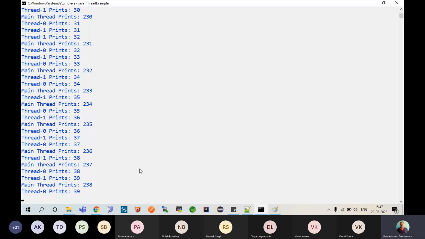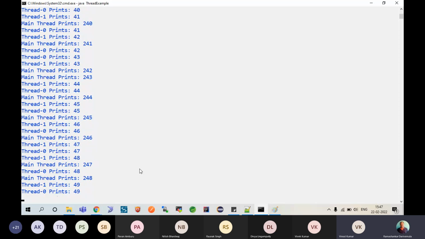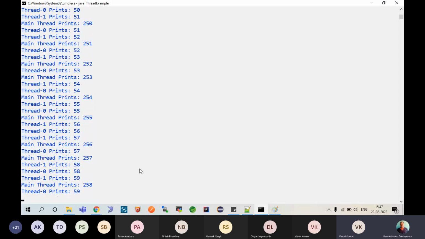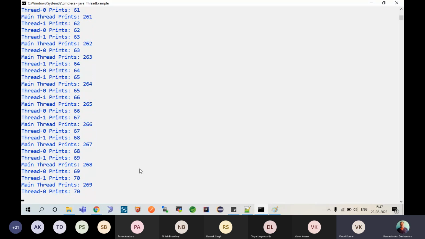Now it is going in order. There is one number which is getting printed by each of these threads. I'm controlling the behavior.